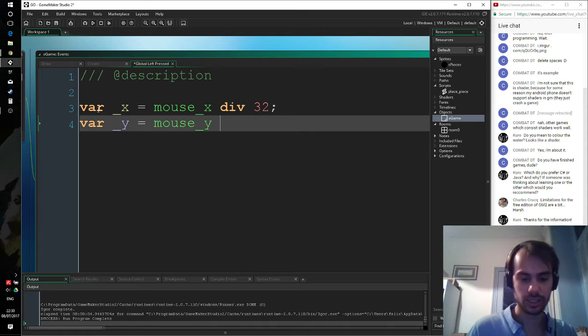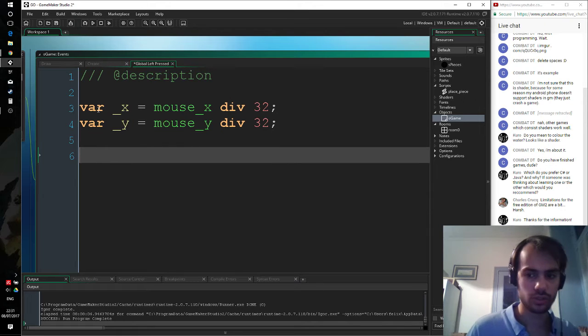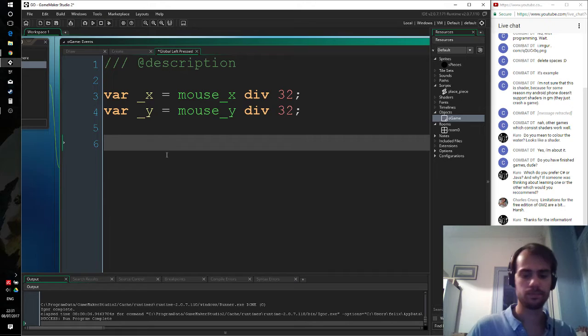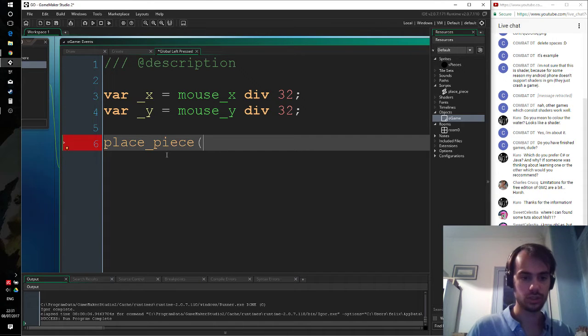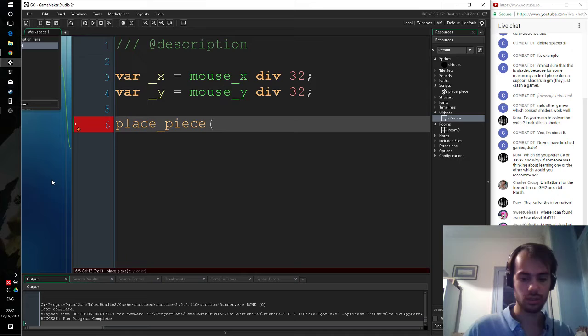I'm not here to make a full proper game. If you are making a full proper game, make sure to initialize this as a variable called like piece size or something. Then I'm going to place piece at position underscore x underscore y, whoops.